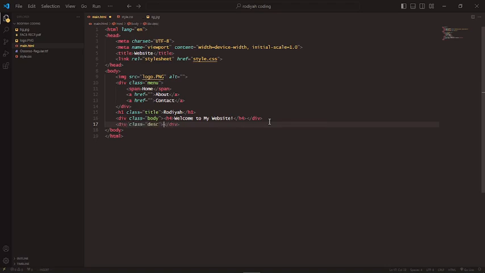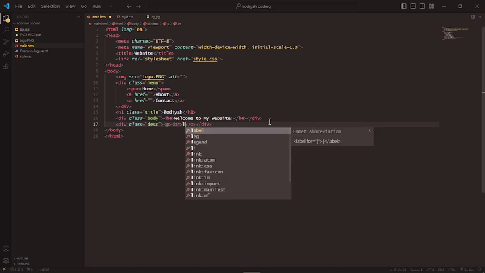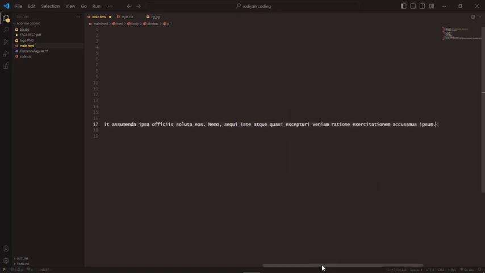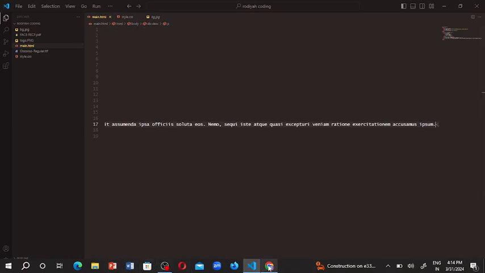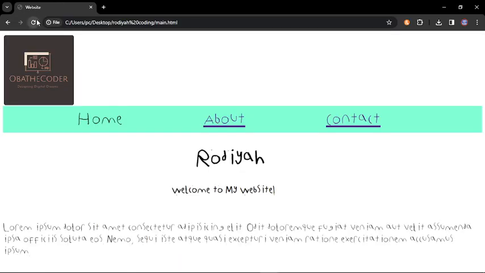So now I'm going to add a p. I'm going to write br, then lorem. Lorem is $5. So now if I reload it, you're going to see a p. So now there aren't any problems.